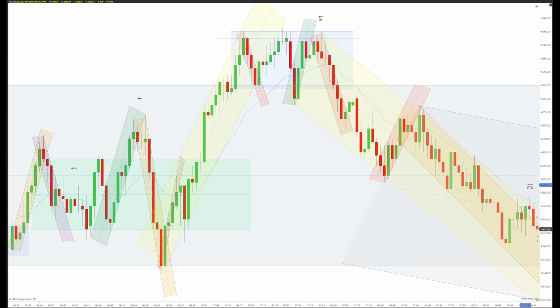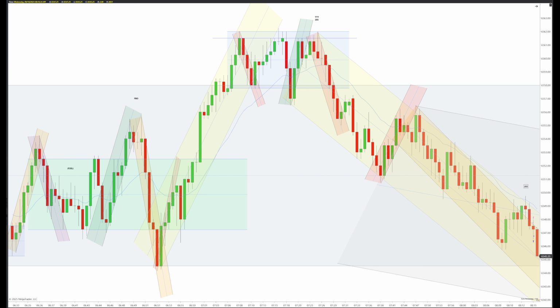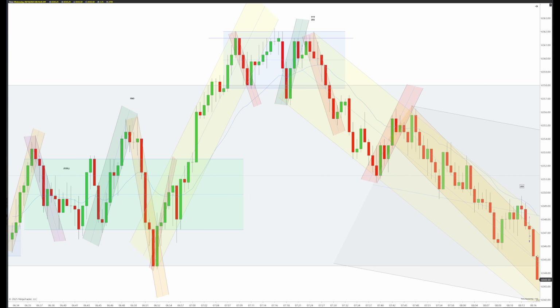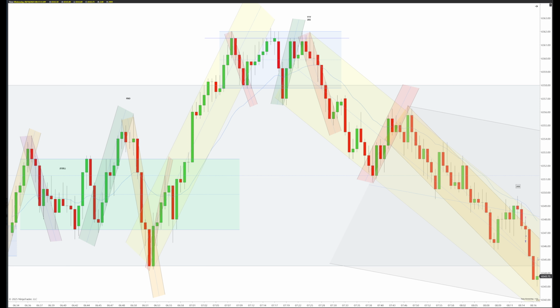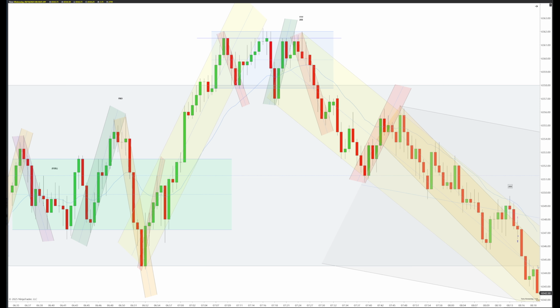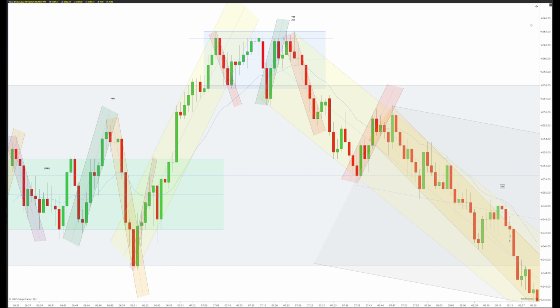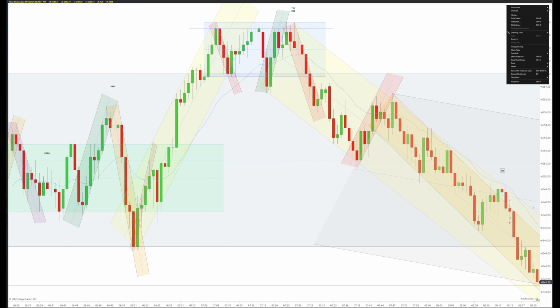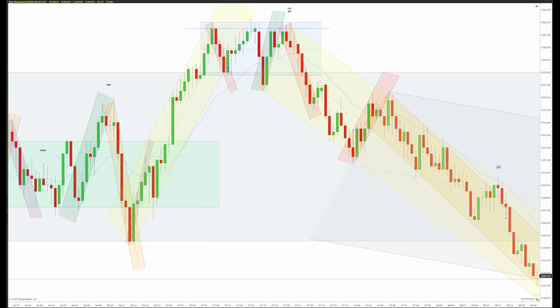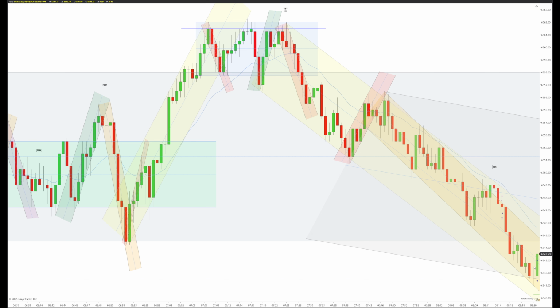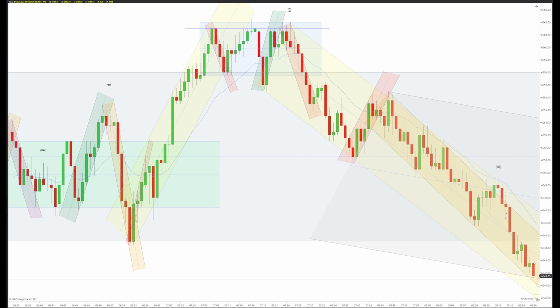I moved my runner from up here and trailed it one tick behind the last bar. So I'm following my runner all the way down to here. So far it's looking good. One tick above this bar, one tick above this bar. This moves down again, so it's one tick above this bar. Go ahead and normalize this again. There we go. Finally, when this one forms, I'm still at one tick above this bar, excuse me.